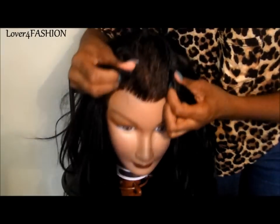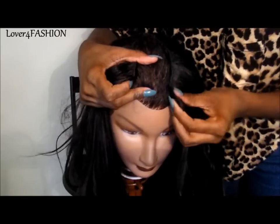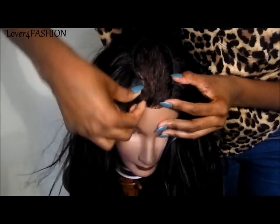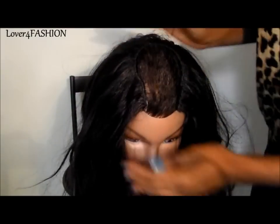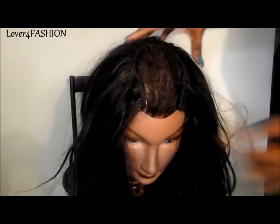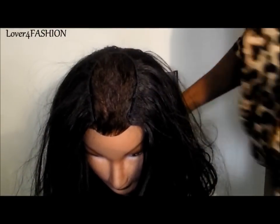So this is the wig. I'm going to show you what it looks like when I put it on the mannequin head. We're going to act like she has hair, but I'm just going to show you how the clips will be attached. And then there's 2 in the back as well. You can clip this as close or as far as you want. And that is the final result.